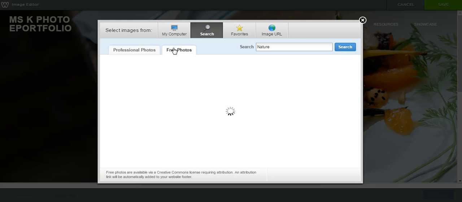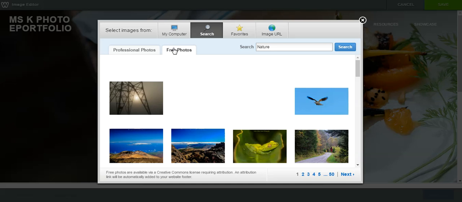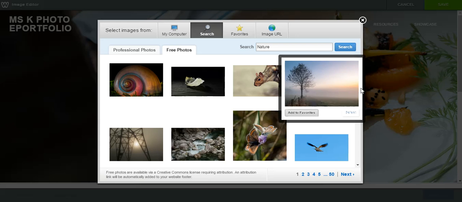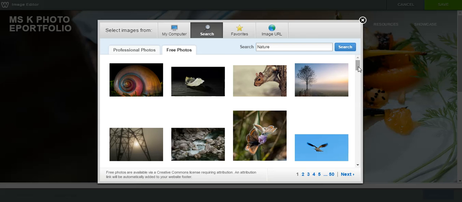Now, all these photos are available via the Creative Commons license, requiring attribution. A good thing about Weebly is they have set this up so you can use these photographs and it will automatically put a Creative Commons license logo on your page. If we are going to use correct protocol for uploading images that aren't our own, you do want to make sure that you have them licensed and you are free to use them using a Creative Commons. So I'm going to search from the free photos here and pick a photograph that I can replace this other photo with.